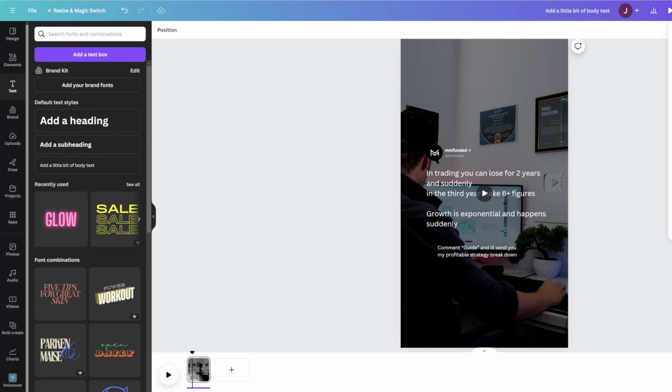Come over to Canva.com, search up reel and click on Instagram reel. Go and click on create a blank template. You can also choose from other templates, but I recommend creating it from blank. It will open up a new canvas design that looks like this.